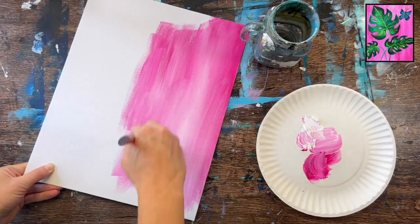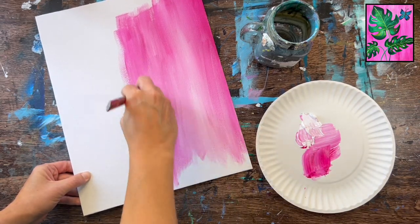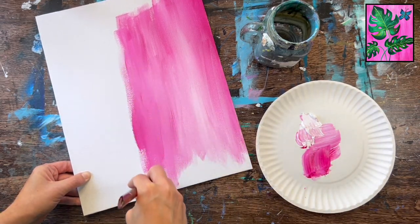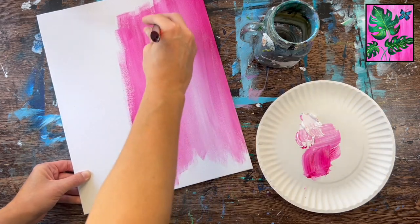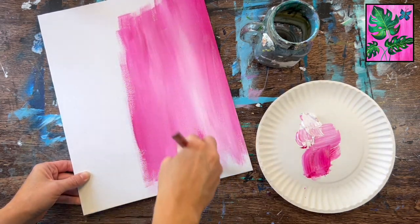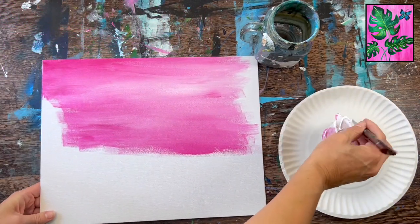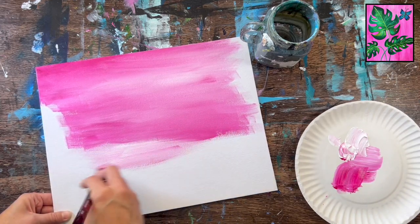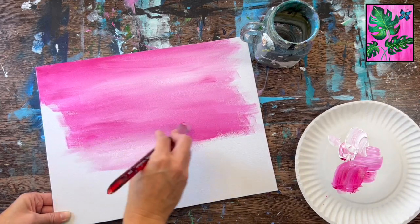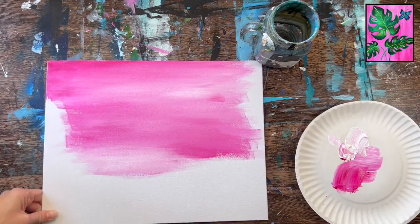You want to try not to overblend your colors. Make sure your strokes go all the way across the canvas. It's okay if you stop in the middle, but you pretty much need to do all up and down strokes everywhere. You can vary your darkness and lightness by adding more of the pink or more of the white, and because our white is blending with our magenta on the canvas, it's creating that really pretty hot pink color.